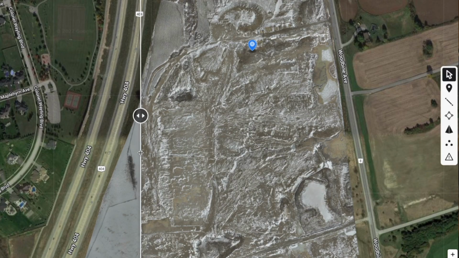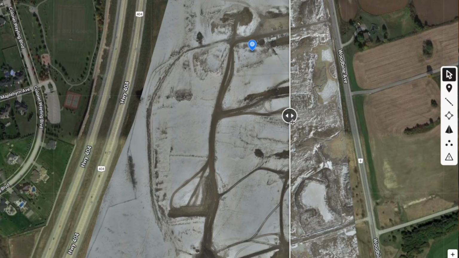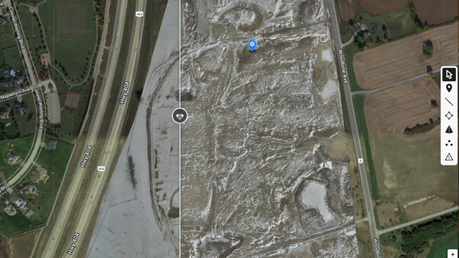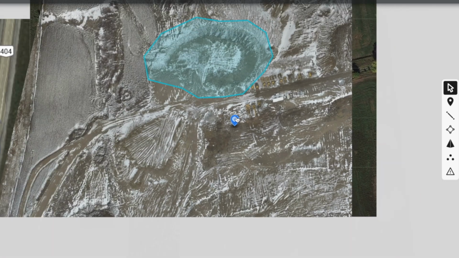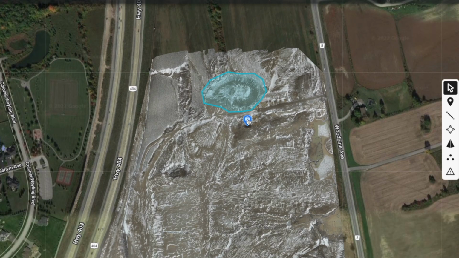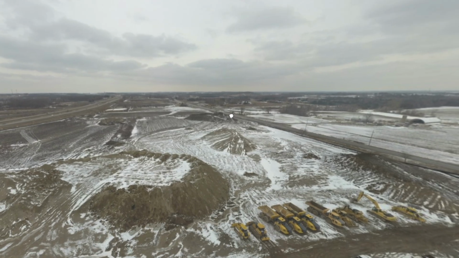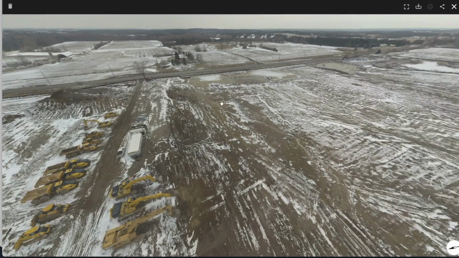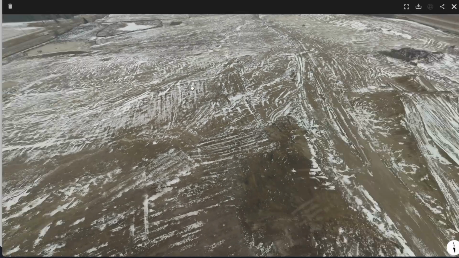Not on one flight, not on the drone. The value is the consistency over time. Now this is great. We have a 2-dimensional map that we can look at and we can see different parts of the land. And this gives construction planners and engineers a chance to say, okay, there we're going to put that. It really gives them a chance to see the land.